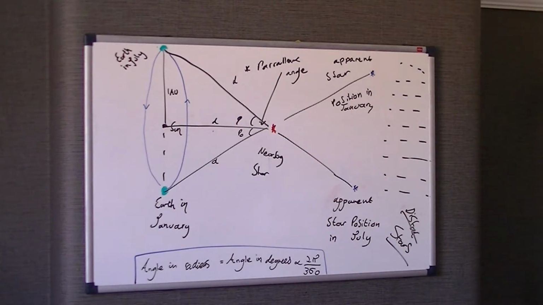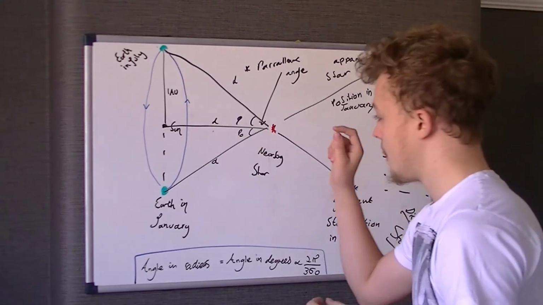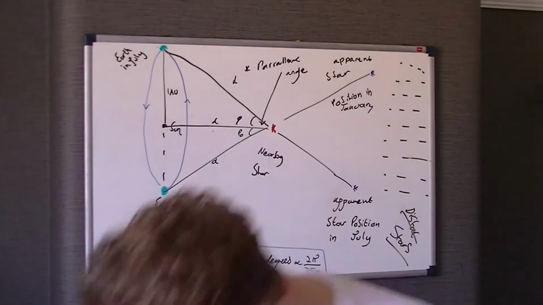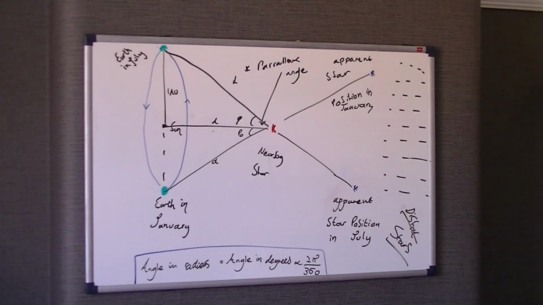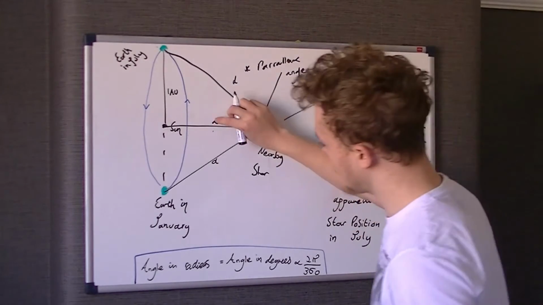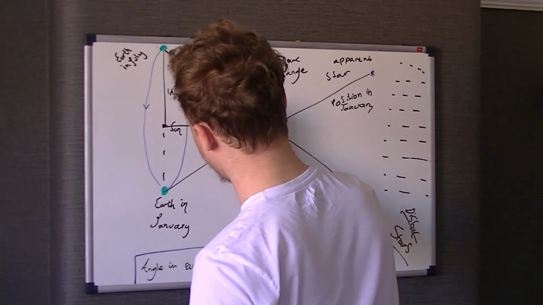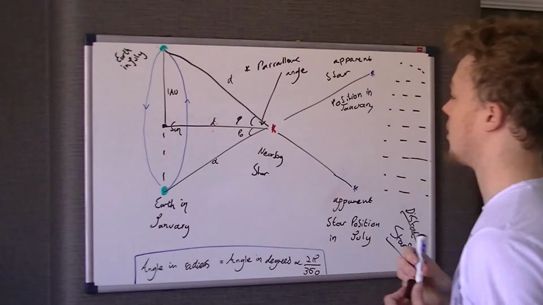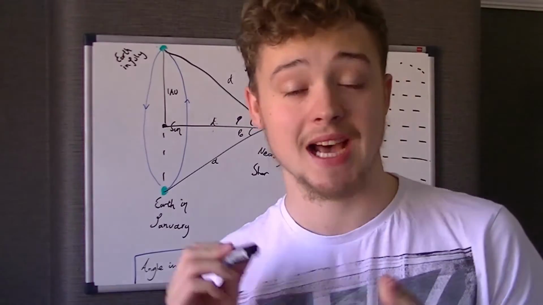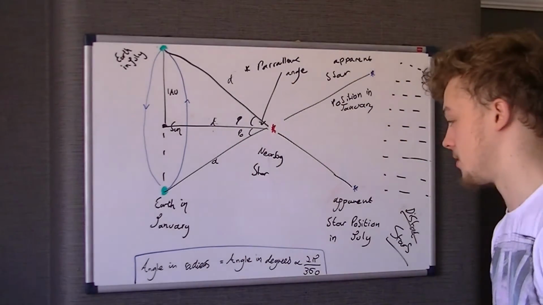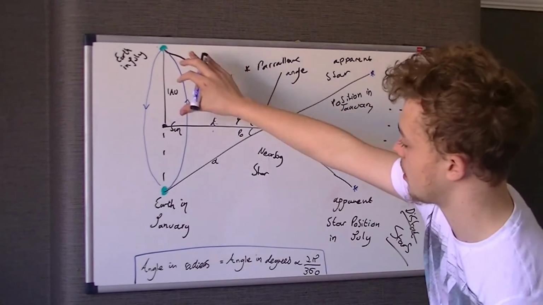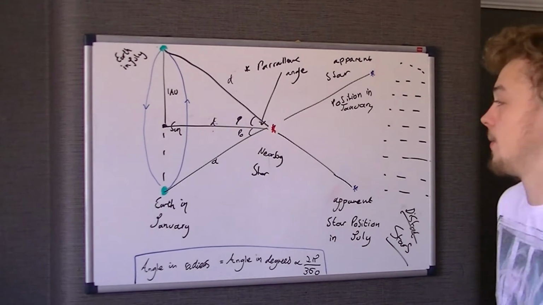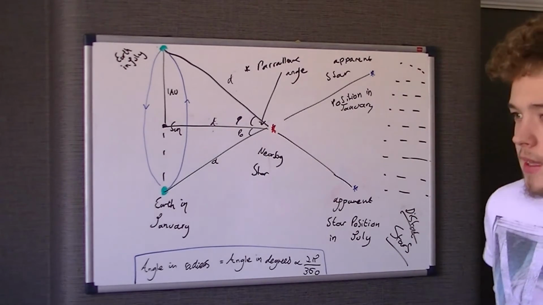Okay, so a couple of things here. You may have labelled, seen if my drawing was a little bit better, that these two lengths here, so the direct length from the Sun to the nearby star, and the nearby star to Earth in July is exactly the same, or Earth in January, but I'm focusing on this top right angle triangle here. Okay, so you think, well, that's the same distance.